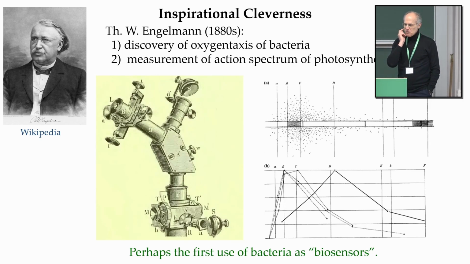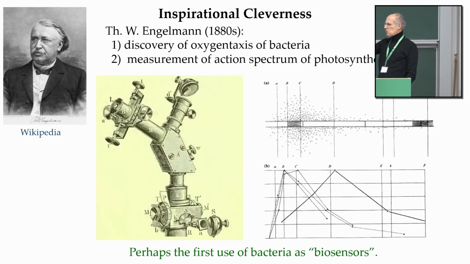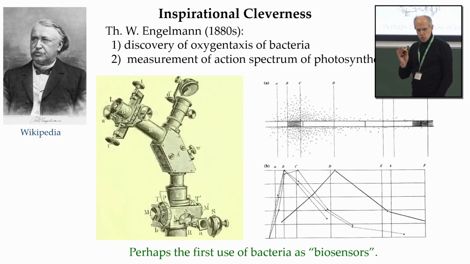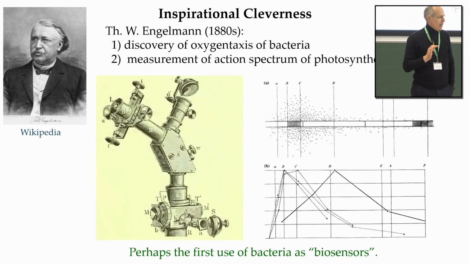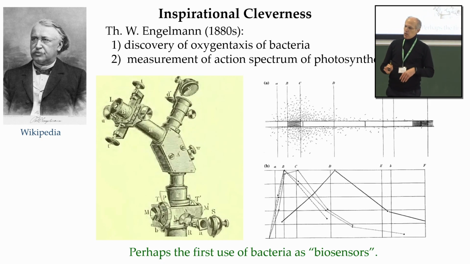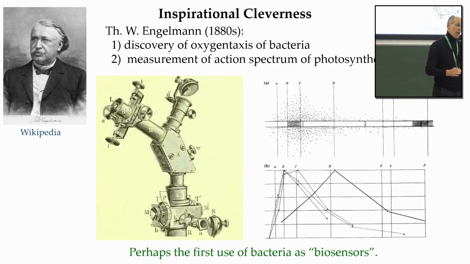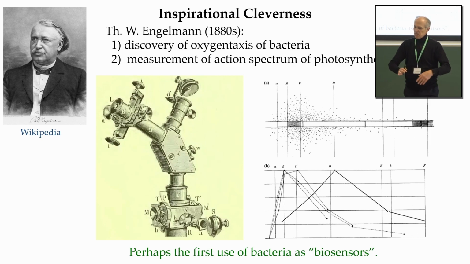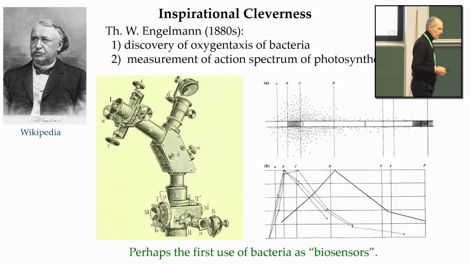How many of you have ever heard of Engelmann? He's super important in the biology world because in the early 1880s, he made two really important discoveries. The first was he found the first example of what we might call oxygen taxis, chemotaxis toward oxygen of microorganisms. This was done by having a leaf exposed to sunlight, doing photosynthesis, giving off oxygen, and certain bacteria found in putrefying matter swam toward this leaf. So one deduces they are oxygen tactic. That was the first discovery.